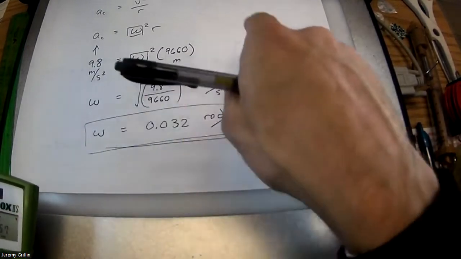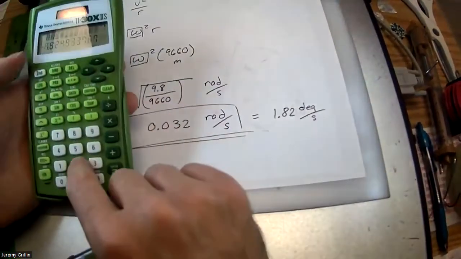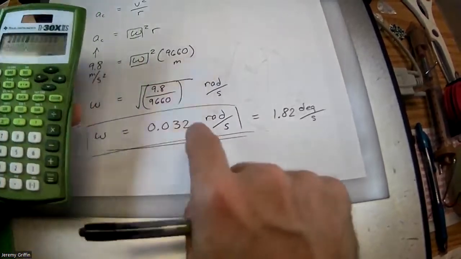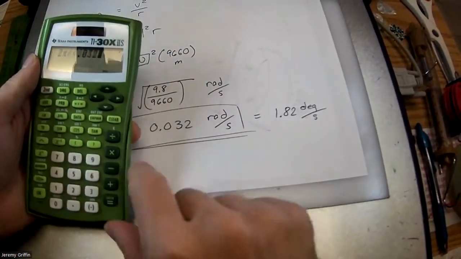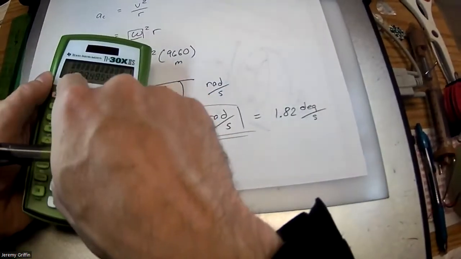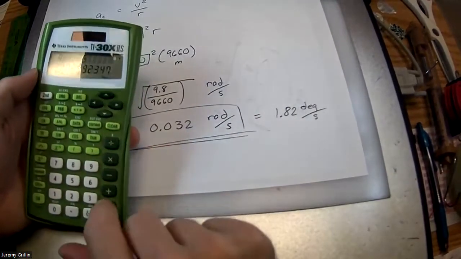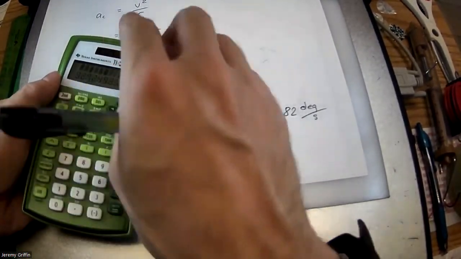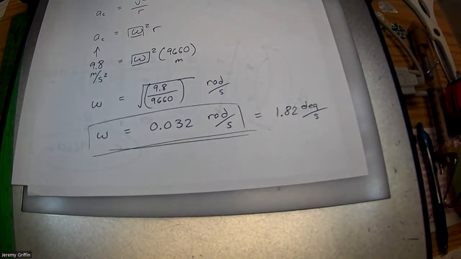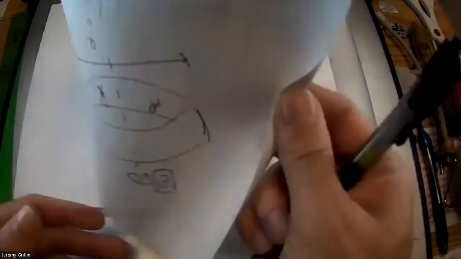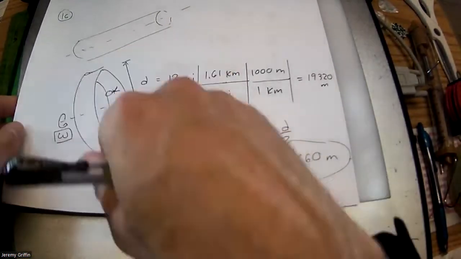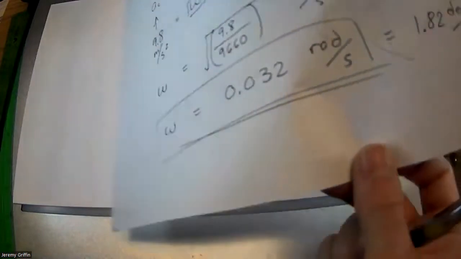Wouldn't 2 pi radians be 1 revolution? So if I take my 2 pi radians, there's 1 revolution, and I divide by 0.032 radians per second, that would tell me the number of seconds it takes to go around once. 196 seconds, which is also called 3 minutes and some change. So my O'Neill cylinder, just the numbers I came up with, takes a little over 3 minutes to go around once. That's what you would want for everybody to feel like they're on Earth. You guys good?